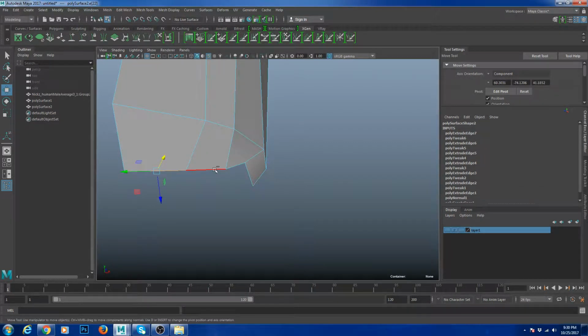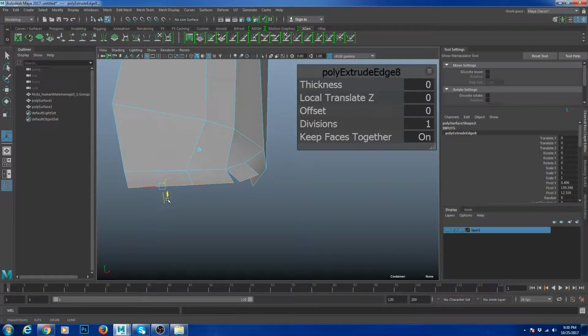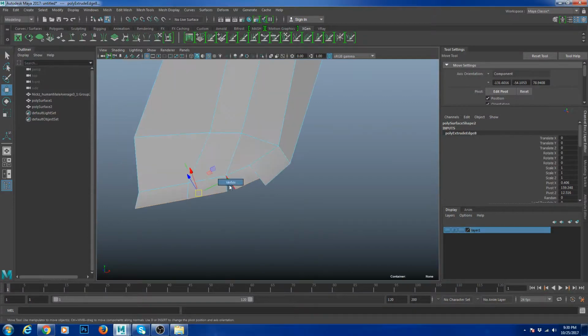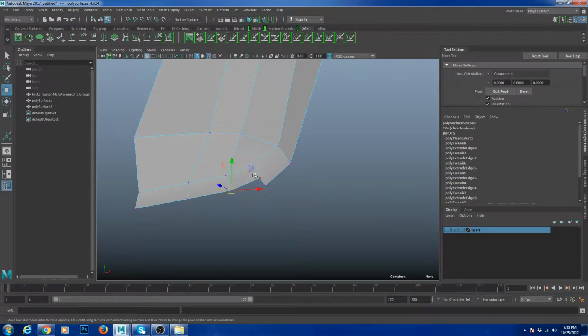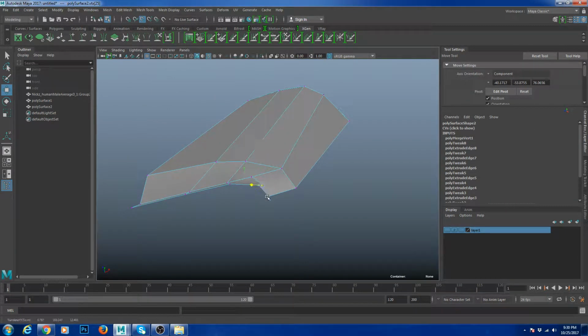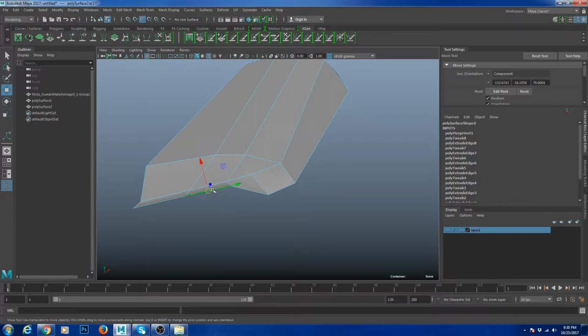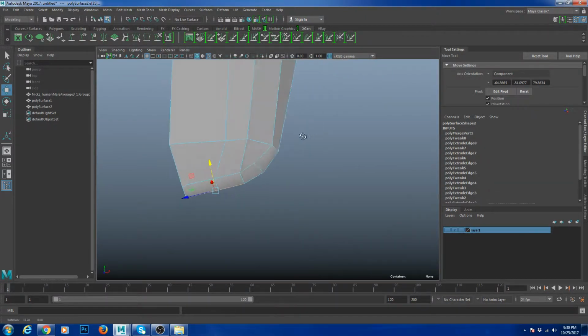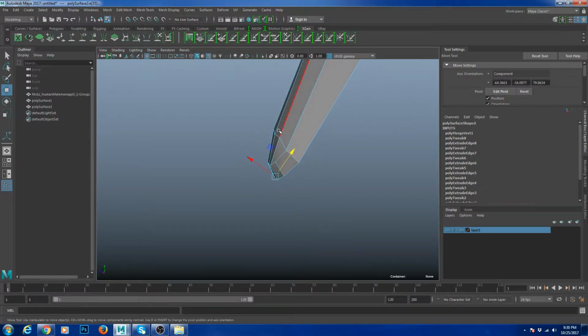So now we could make another shape from there. So boom, right there.